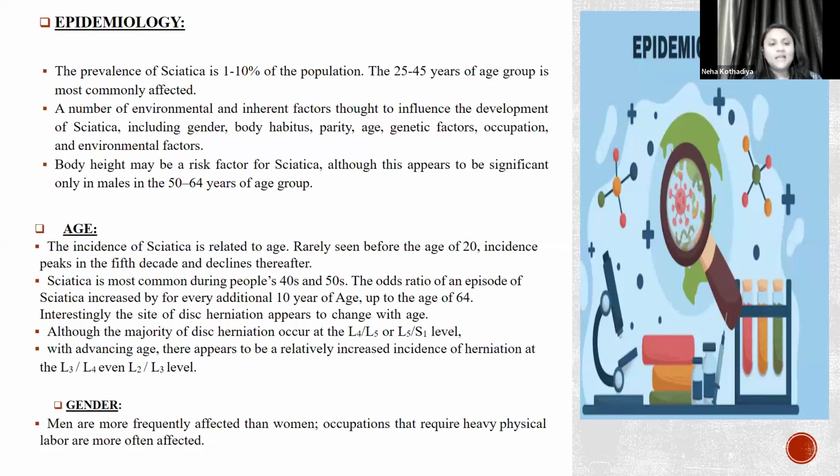With advancing age, there is relatively increased evidence of herniation at the level of L3, L4, or even at the level of L2 and L3. Gender: men are more prone to suffer from this condition than females. Occupations that require heavy physical labor are more affected. So males suffer from sciatica more frequently than females.